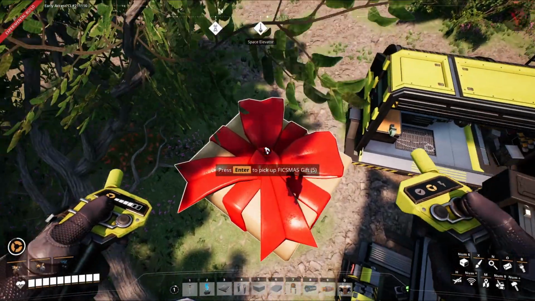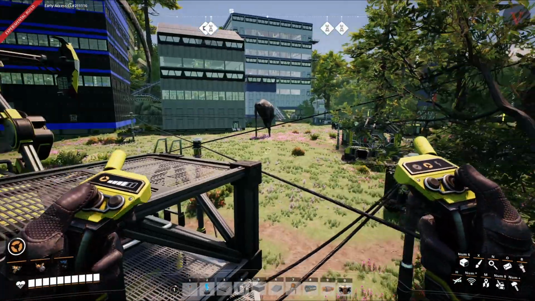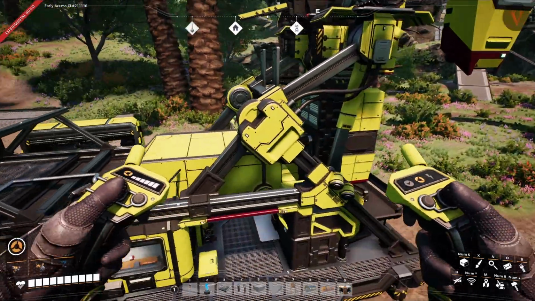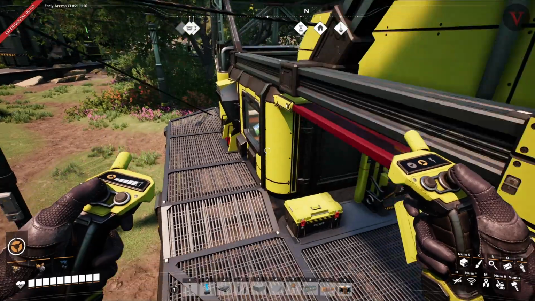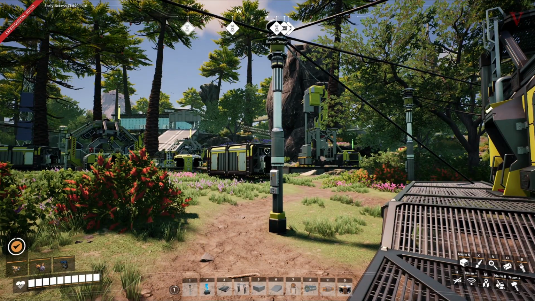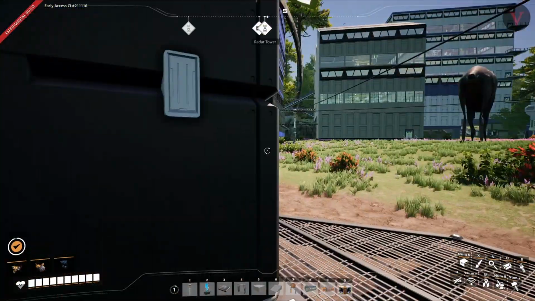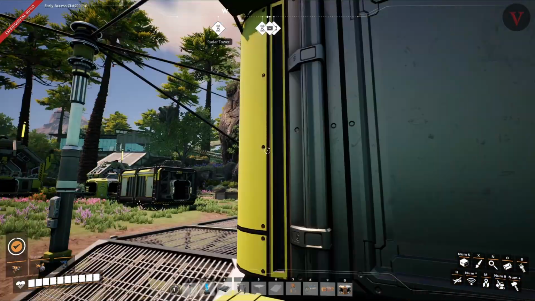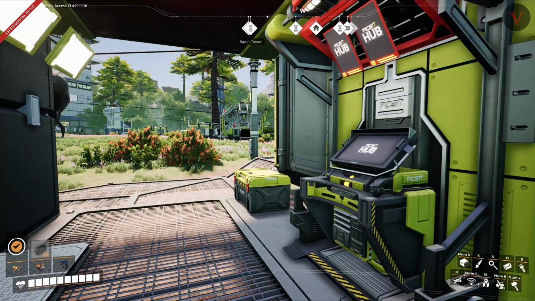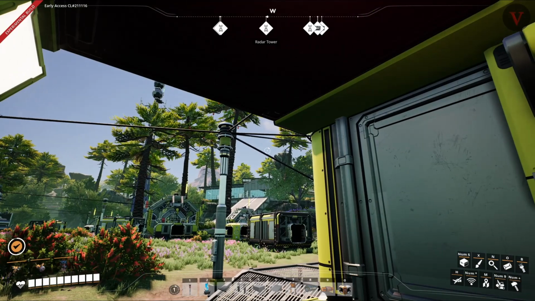Now, as I was running around and picking up these Ficsmas gifts, it occurred to me that you may not know what Ficsmas is. If you're new to this game, or maybe if you missed the event last year, it is, as the name implies, the Christmas event for Satisfactory, and we need to access a couple of locations. The Advent calendar being one of them. How many gifts did I pick up? 200. All right, excellent.